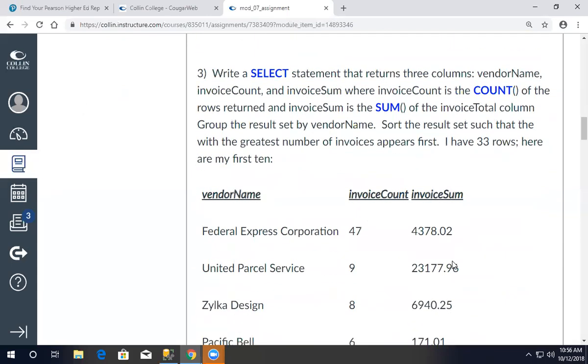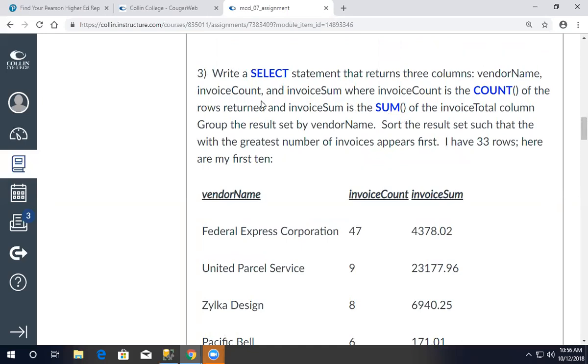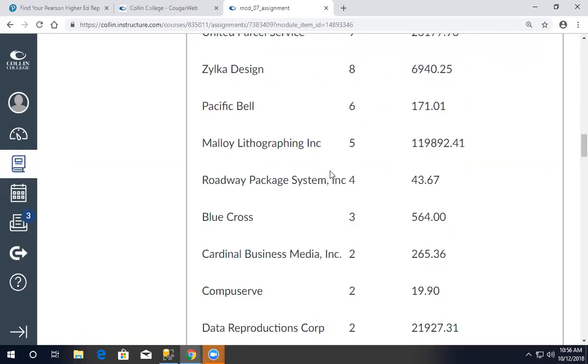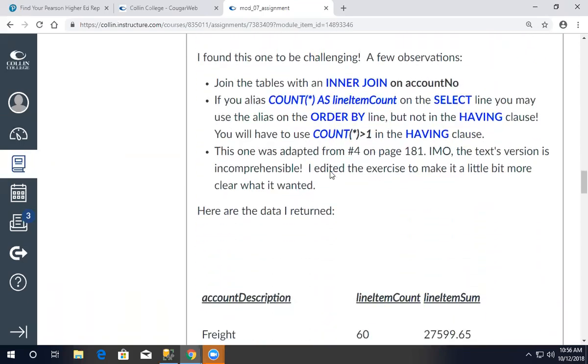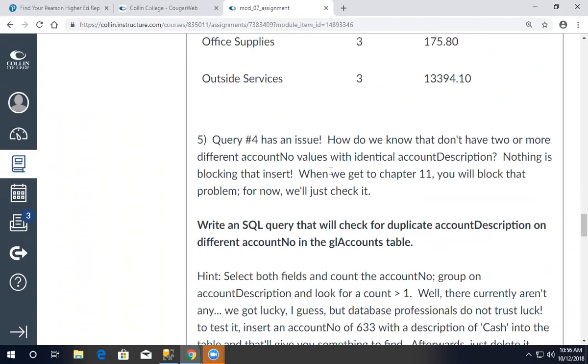select statement. This is pretty much invoice count, grouping by. All of these are grouped by, all of these are plain old select. Now, number 5.